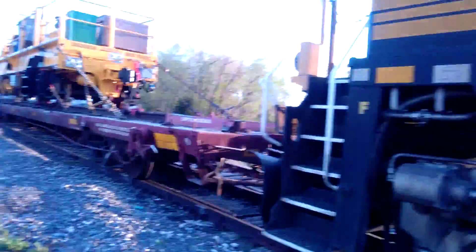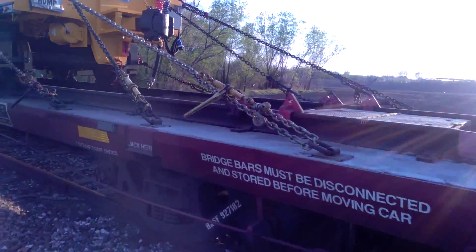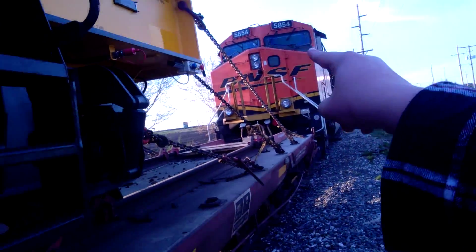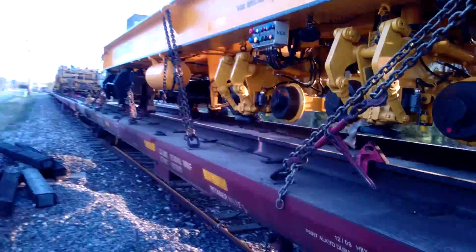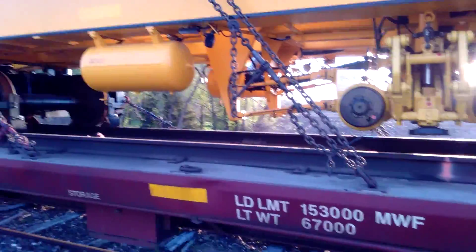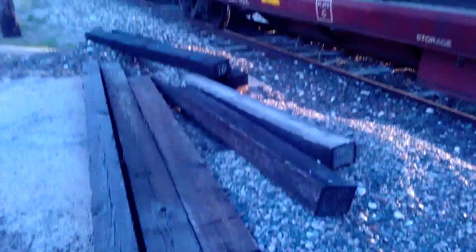That's kind of awesome - I've already got a seven-minute-long video. Look at these - I don't know what these are, some sort of weird looking cars I guess. They look to be brand new. The engine on that one just like revved up. Yeah, these are brand new. I don't know what the hell they are though. I have no idea what these are - some sort of cars. They look freaking huge though.